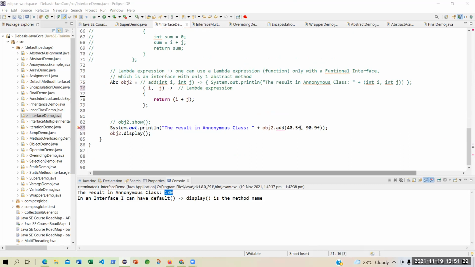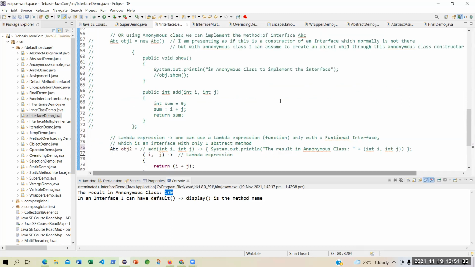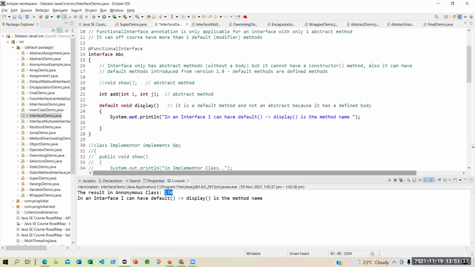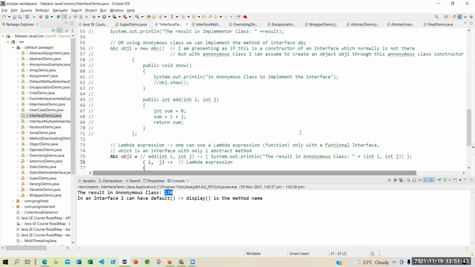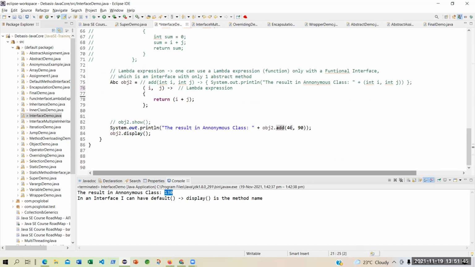Why can I not do this? Because my simple answer is I have defined the prototype for add as int i, int j. Now I am passing the arguments double i and double j, or float i or float j. Will it be acceptable?